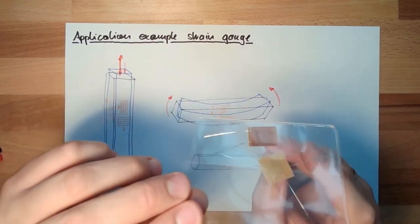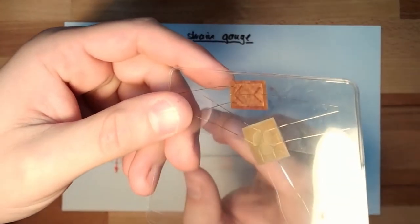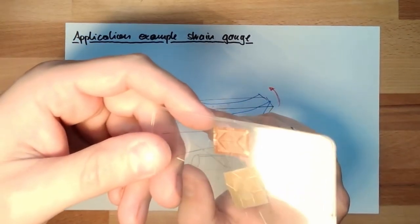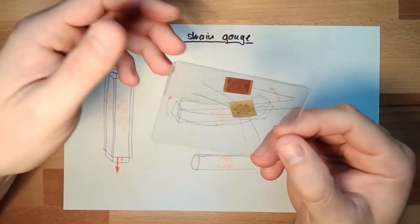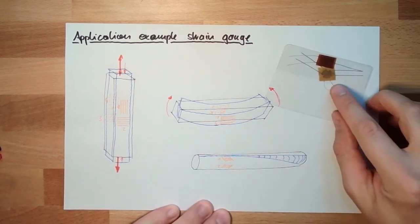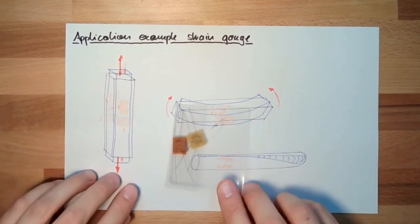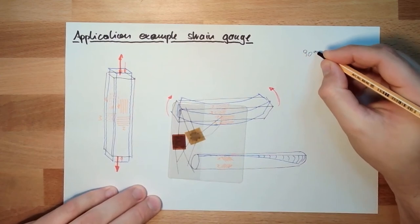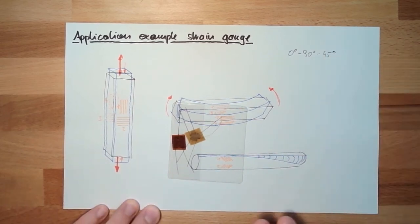I also showed you. Let's see if we can get the autofocus to work. Now it should be fine, I think. This one I can use if I do not know in which direction my maximum strain is. Then there are two types of so-called rosettes. This is a so-called rosette. This special rosette does have the degrees 90, 0, and 45 degree. Okay, that's this rosette.